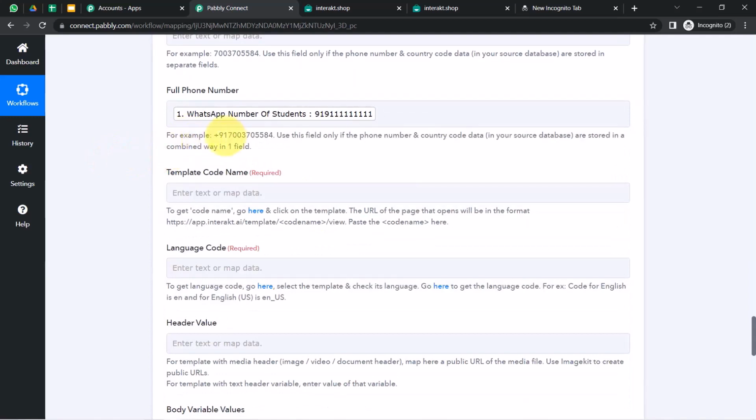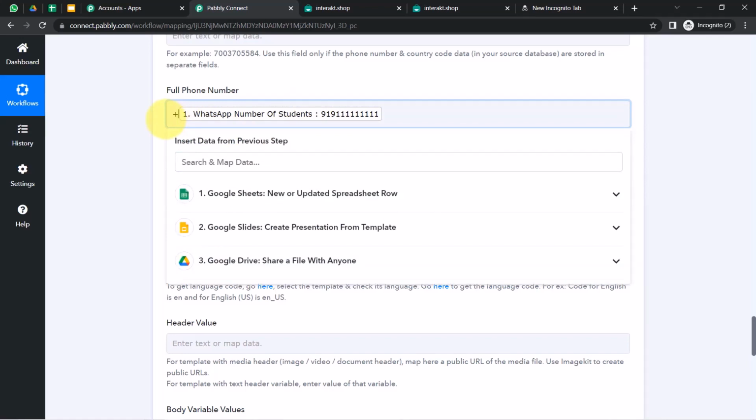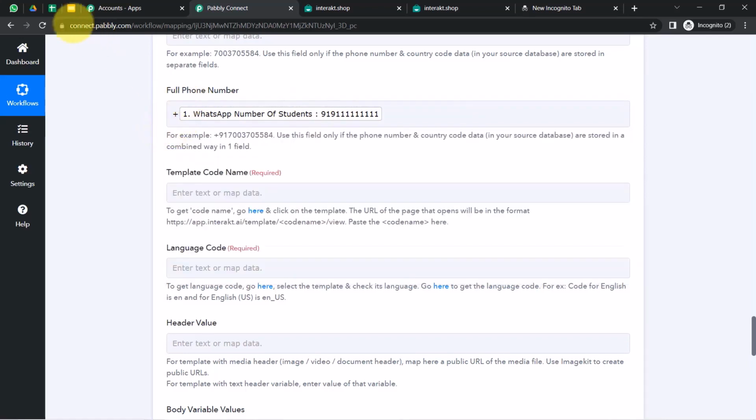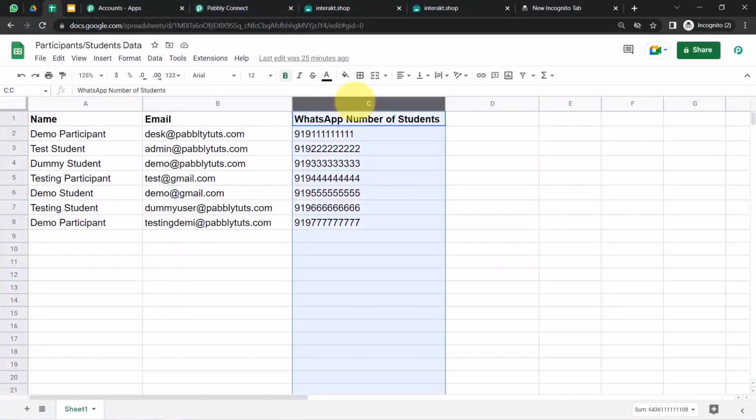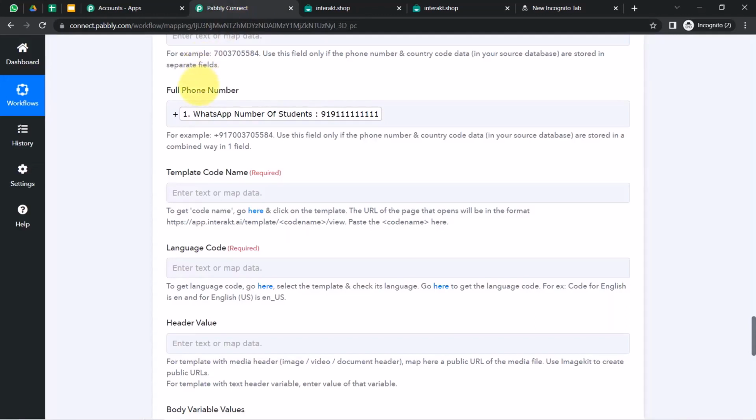Here we have one more interesting twist: it has clearly mentioned that the country code should be in this particular format. Currently my number is missing the plus sign. So how about I provide this plus sign manually? But what you can do is, whenever you collect the numbers of your students in the spreadsheet, make sure you add the phone number along with the plus sign, so that you do not have to manually provide it here. Then you will be able to map the number directly without requiring this plus sign.